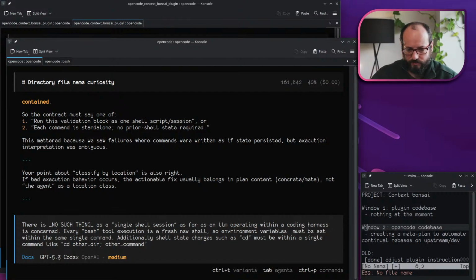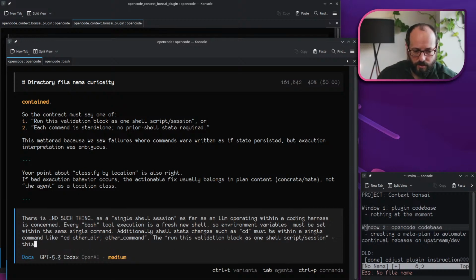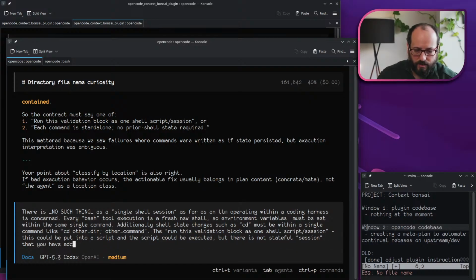Okay, well, for the run this validation block as one shell script session, this could be put into a script, and the script could be executed, but there is no stateful session that you have access to.